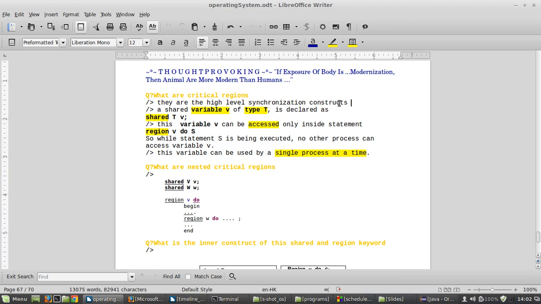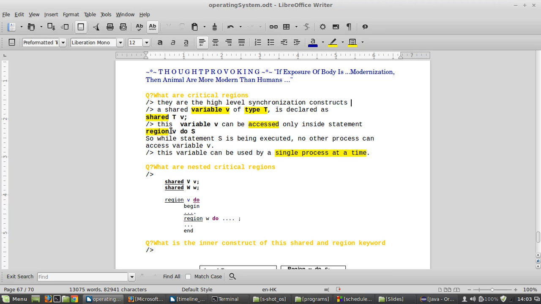Inside a critical region we have some shared variables. These shared variables are declared with the statement shared t v, where t stands for the type and v is the variable, and this variable is shared among all the other processes inside a critical region.